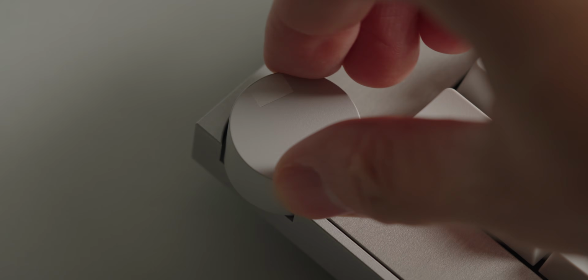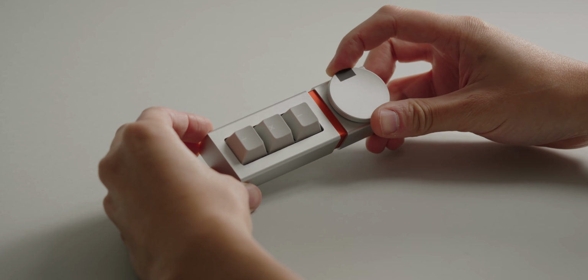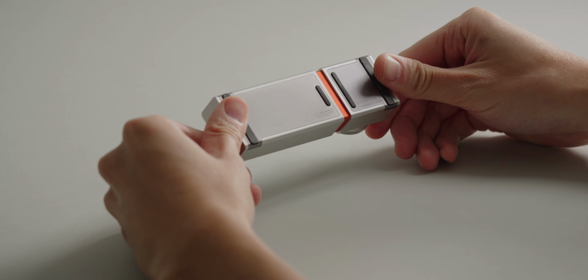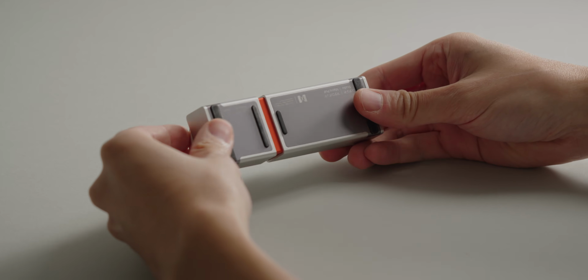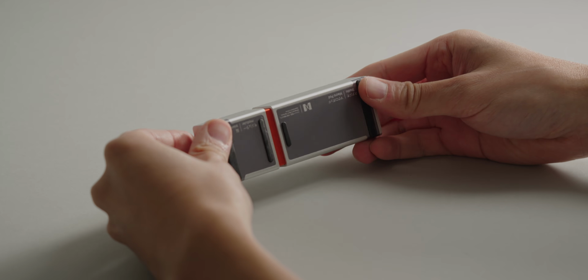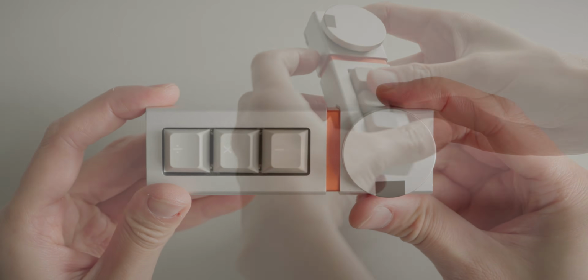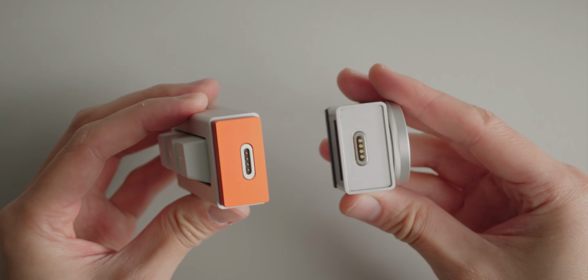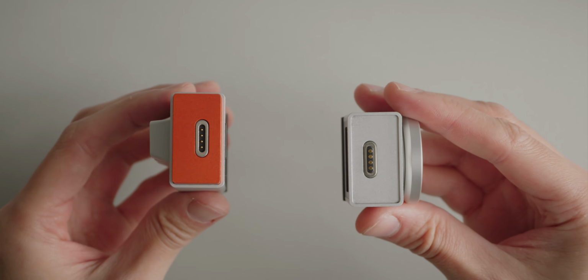Then we have the rotary knob, which defaults to volume. I mentioned earlier that I also bought the Studio Macro Pad during my wait for the Geist. When I received that, I was actually a little bit disappointed because for 250 Swiss francs it just doesn't feel that good. The finish doesn't look as great either. It's a very cool concept though, especially the magnetic separation between the modules. But the mentioned knob just feels a bit mushy and the individual notches aren't all that satisfying.